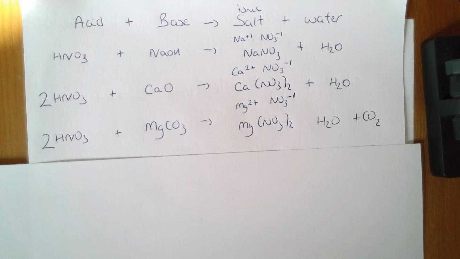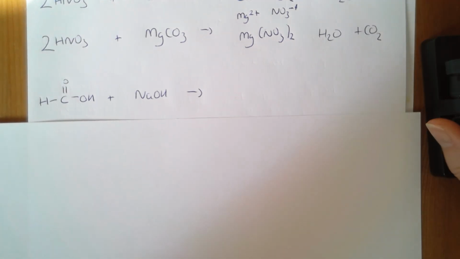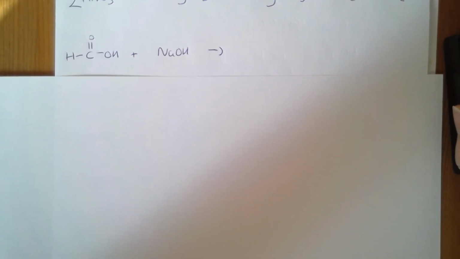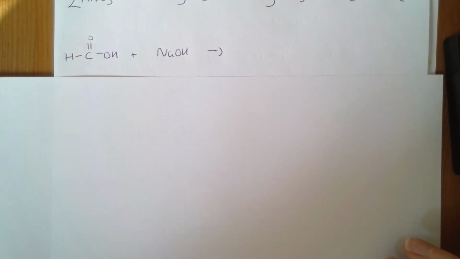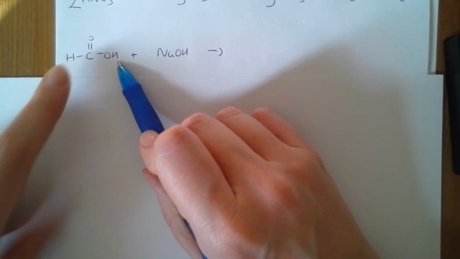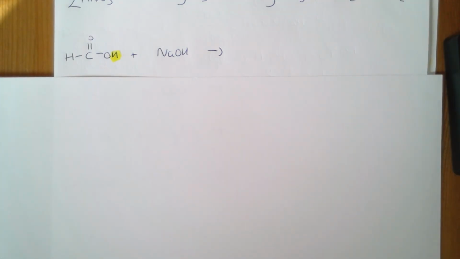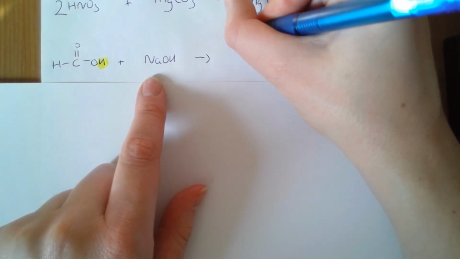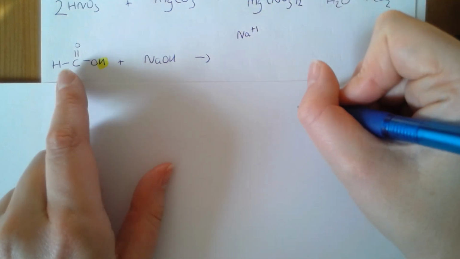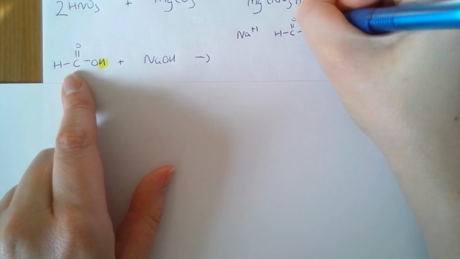So we've done loads of these reactions, and I know everyone's comfortable writing them. So you just need to apply exactly the same process when you're doing it with a carboxylic acid. So I've drawn out here methanoic acid, but it's the same for every carboxylic acid. Yes, there are 2 hydrogens, but the only hydrogen that it's ever going to give up is the hydrogen on the oxygen. So there's 1 hydrogen that's going to leave, and that means that when it reacts, it ends up with a -1 charge. So just like I had before, I've got sodium with a +1 charge, and what I'm left with here is a H, a C, double bond O, single bond O-.